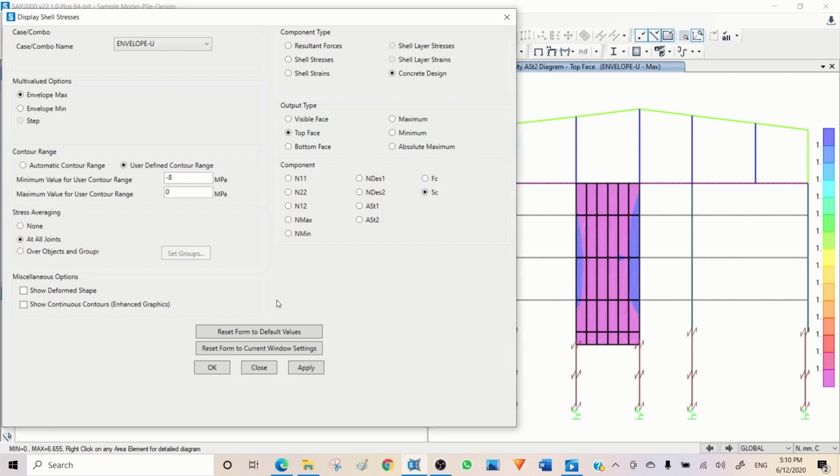For this SC, if I put -8 here, for example 20% of 40 MPa, this is the axial stress I am after, but I need it for the whole thickness of the wall. What it gives me is just for that specific area around the reinforcement, not for the whole core wall thickness. So you see the numbers will be excessive here.